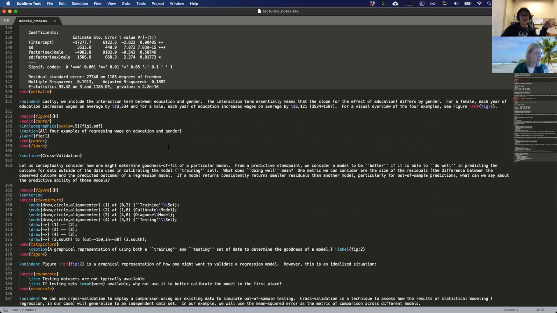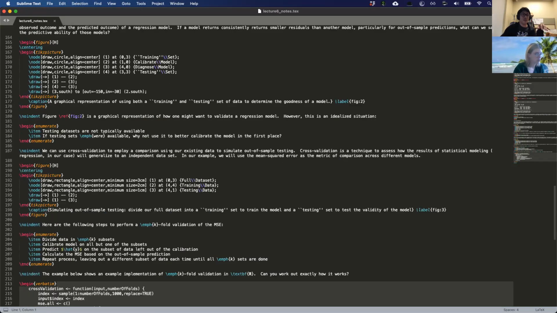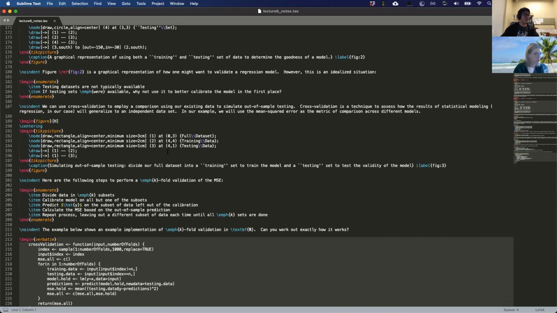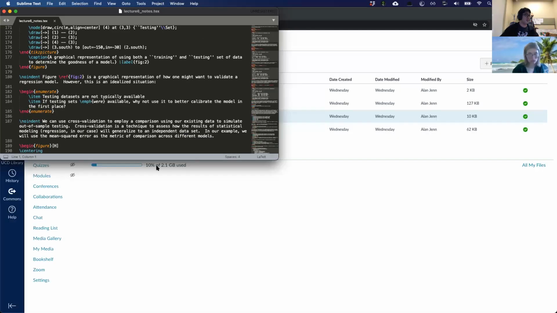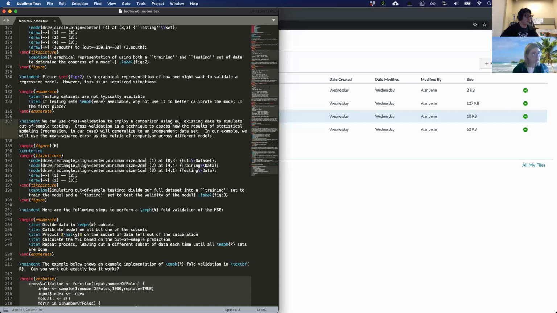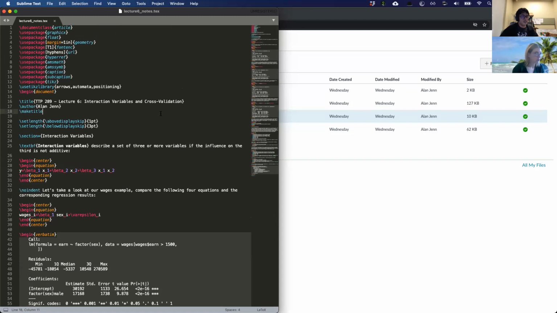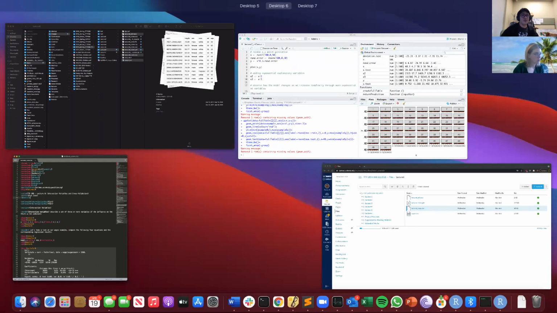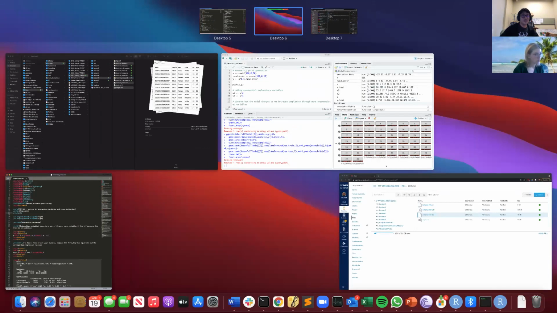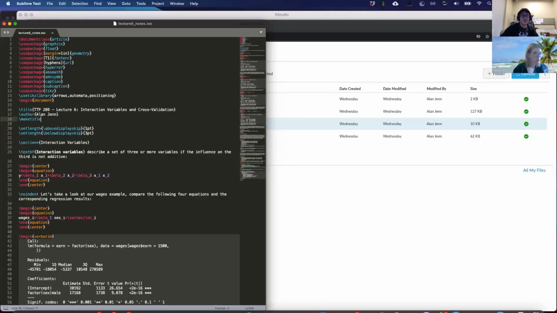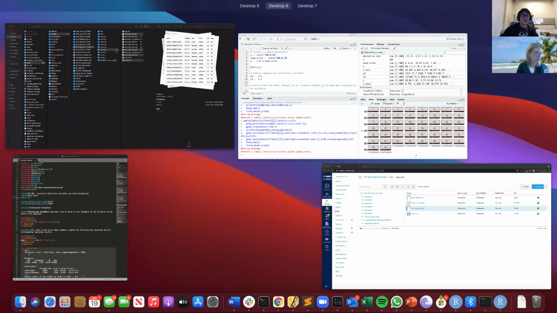It's the reference point for creating the PDF. This is how I actually compile the notes. If I run this, you should see it in a second. This is in LaTeX, not in RStudio.